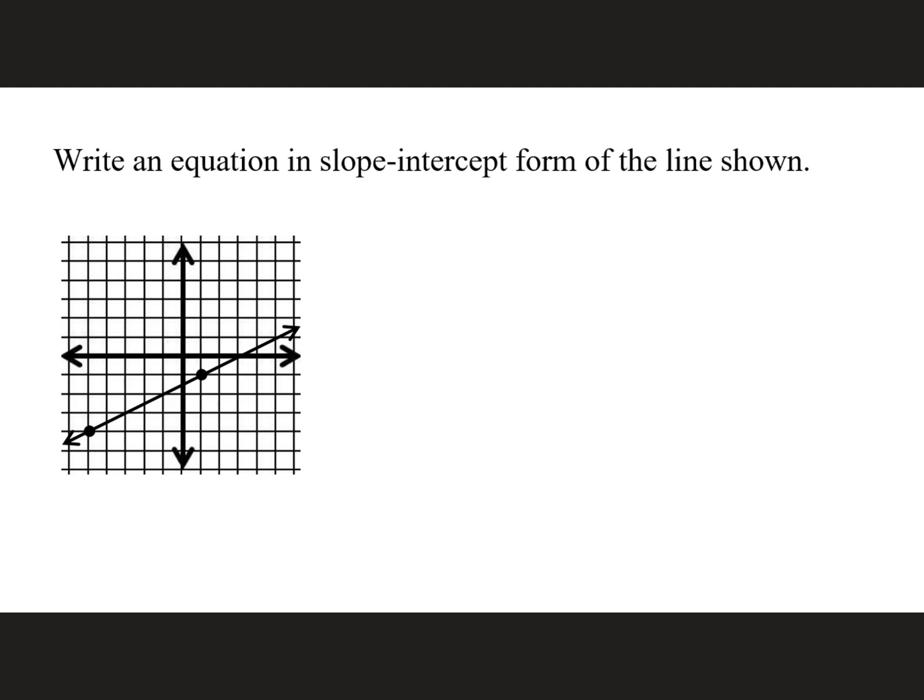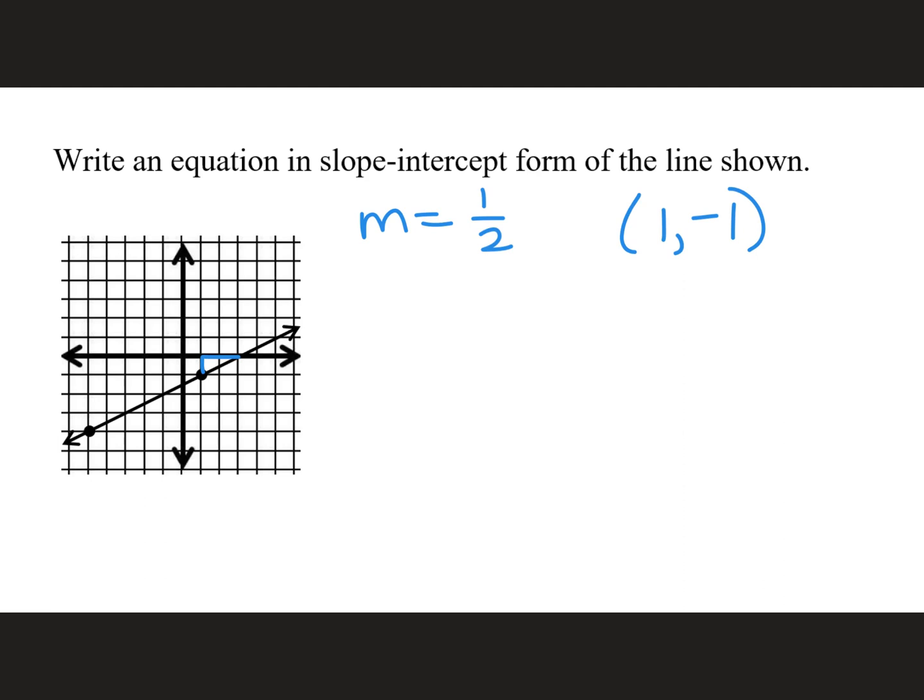All right, here we go. What is my slope? Well, it looks like I'm going up 1 over 2. So my slope is 1/2. And then they've only given me 1 point, and that point looks like it is (1, -1). Now, I could use any point, really, to be honest. But the y-intercept is going to be a fraction, and I'm not going to guess on that one.